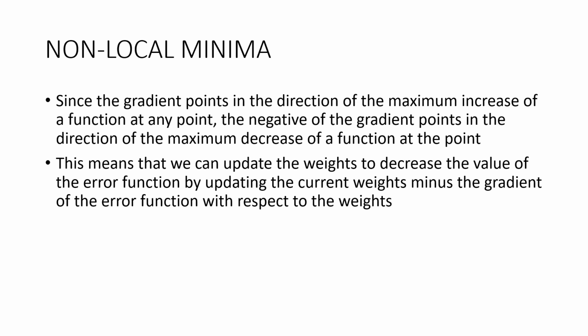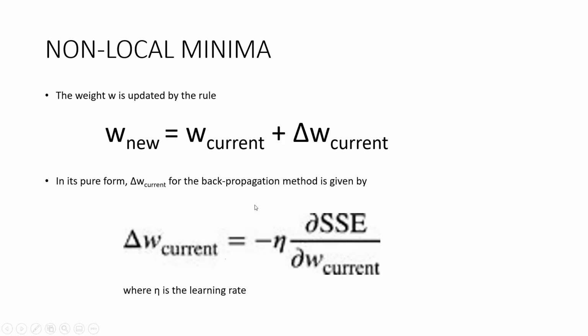So basically, you want to update your weight somehow. You want to take whatever your current weight is, like W1R, and change it to a new weight by adding some change to the current weight. But you want to make that change minus the gradient. And this new factor is just a learning rate between 0 and 1. I won't talk about it, but if you do the current weight minus the gradient, that gets you closer to the weight that minimizes the error.